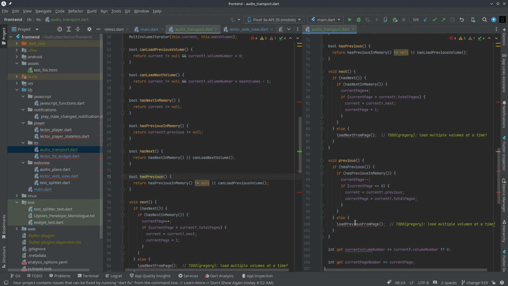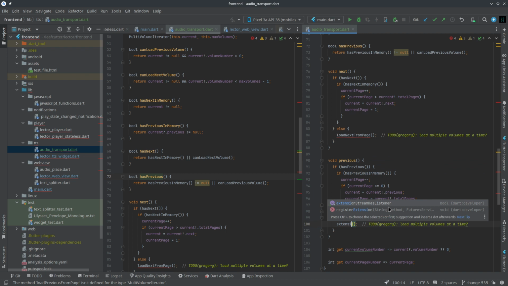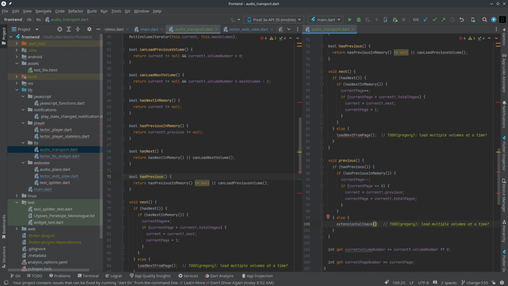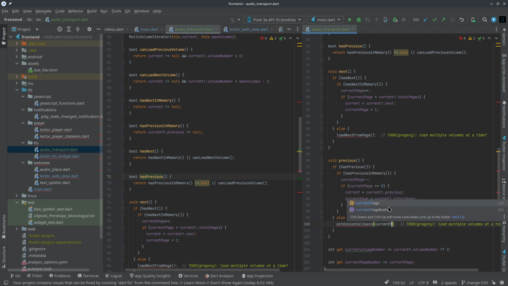And instead of calling load previous from page, I'm going to call extension callback at current page.